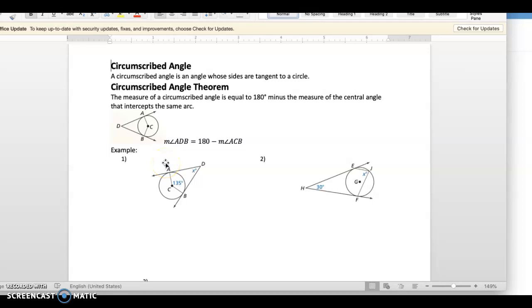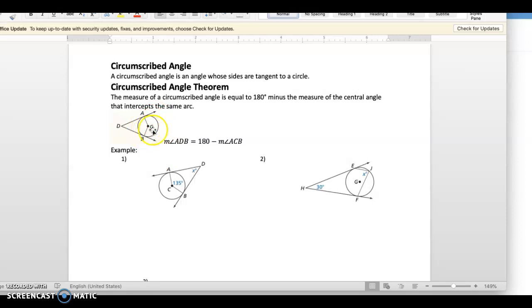I'm going to be giving you different types of angles, and in short, just memorize the steps that I give you, and you'll be able to do it. For this given example, if I want to find what ADB's measure is, all I need to know is the central angle ACB's measure and say 180 minus that angle. You can also do the reverse: if I give you this other angle and you want to find the central angle, you would just say 180 minus that other angle, because both the central angle and the circumscribed angle have to add up to 180.